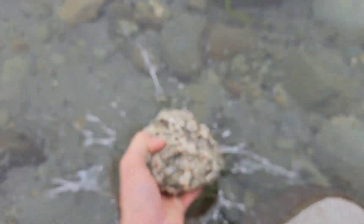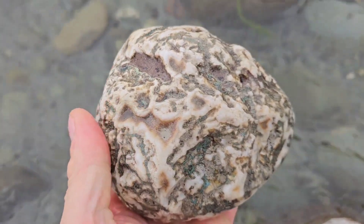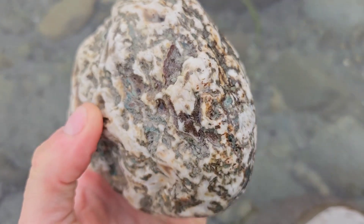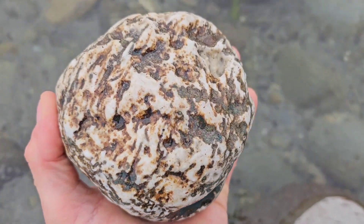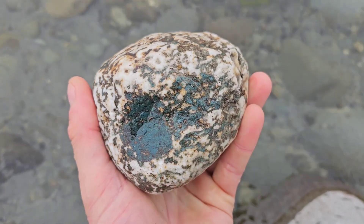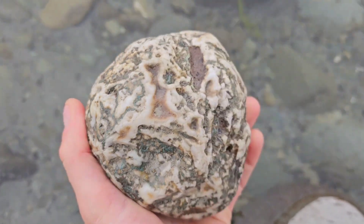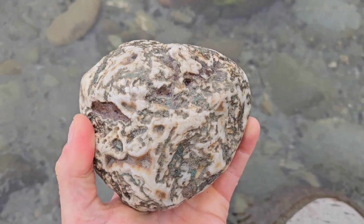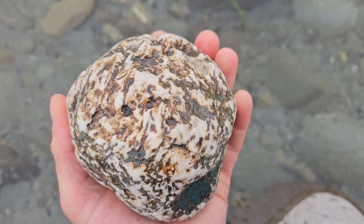I still can't really tell for sure but there's some sort of shapes in there that resemble agate, and the green bits are usually found on agates. So it's going to be my mystery rock — it'll be really exciting to get it cut open one day. Could be an amazing agate inside. Awesome.